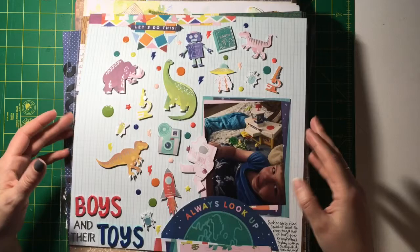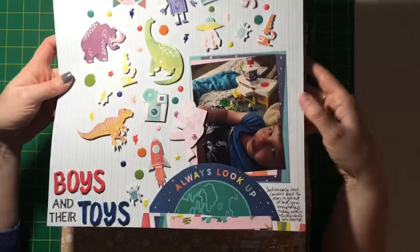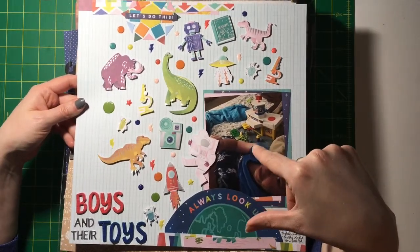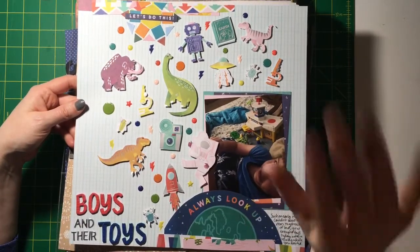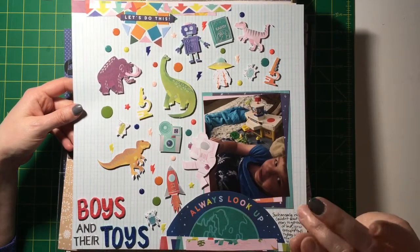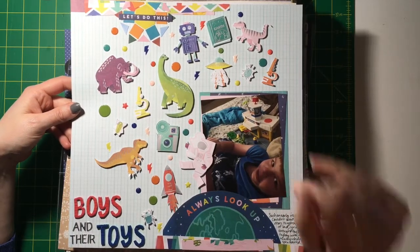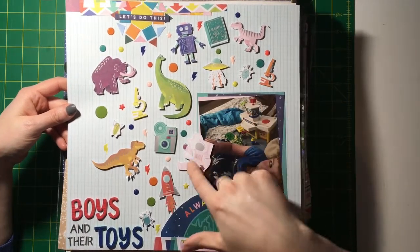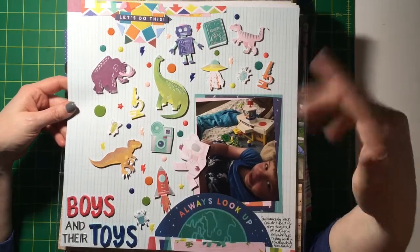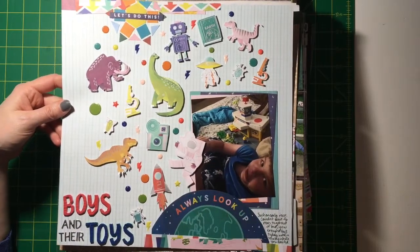So this first one, and they're kind of in reverse order from what I did them. So this one I used the current Paper Issues March sketch that we have going on. I wanted to take another stab at it because I did do it. There's another layout that I also did the sketch. And this was a fussy cutting challenge. So I fussy cut all these icons out of one of the 12 by 12s of Chamel's field trip. And I love the way this turns. I love this layout. It's super fun. It was lots of fun.